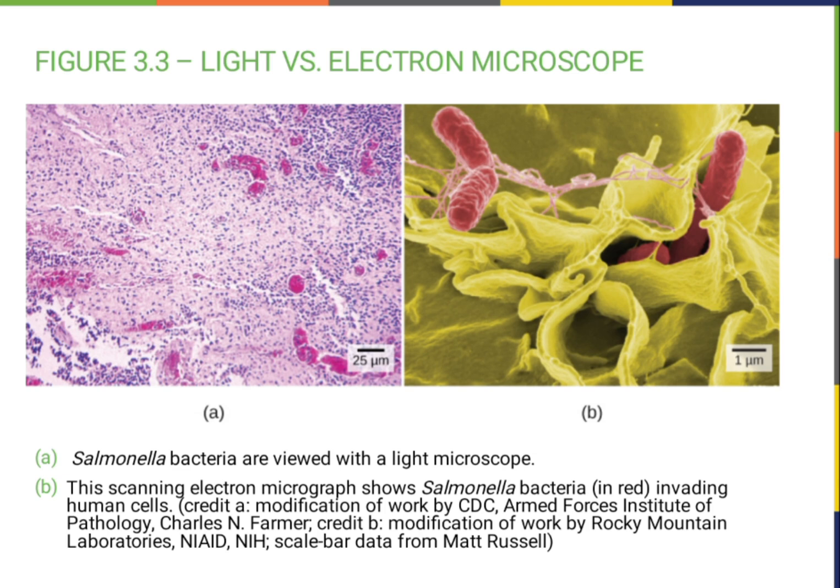Now, when you look at the images that are produced by the electron microscope and the light microscope, you can clearly see the difference. The electron microscope relies on a beam of electrons which is projected through the specimen to be studied, and then an image is formed on the film. The light microscope is different, for it relies on light.